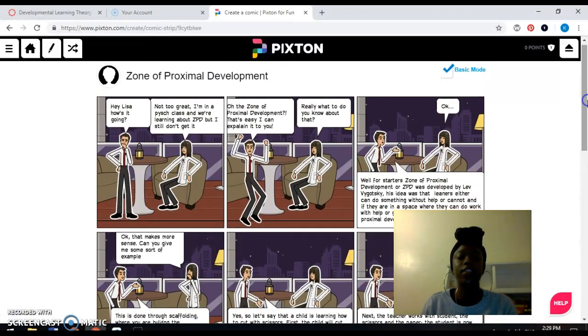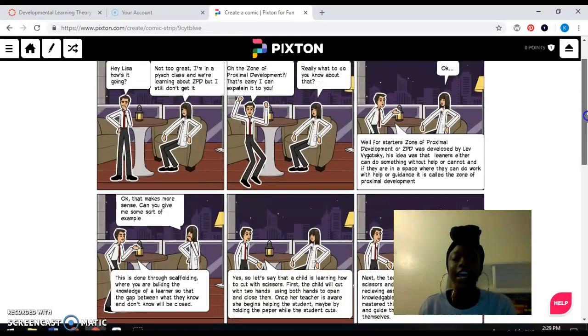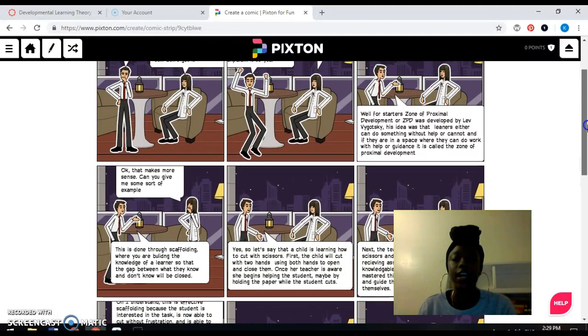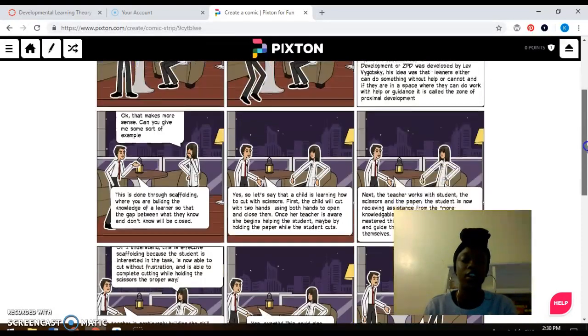The next theory of development is the zone of proximal development, and that was founded by Lev Vygotsky, and his thought was that children or learners either can do something without help or can't do it, and there's a space in between those two that's called the zone of proximal development, where they can do the certain task, but it has to be with assistance.